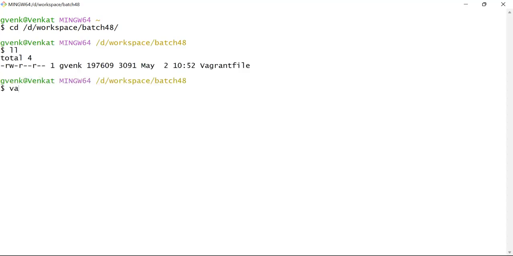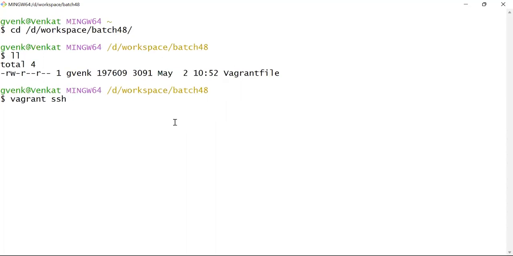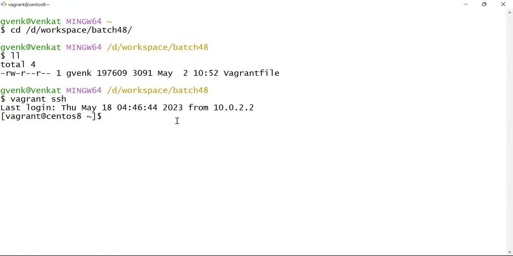So this is a Vagrant file. Yes, let's log into this machine with vagrant ssh. Already started, but I'm going to use another shell. Yeah, ps -ef and grep for that. So what is the process ID? Other process ID. That is 2362.